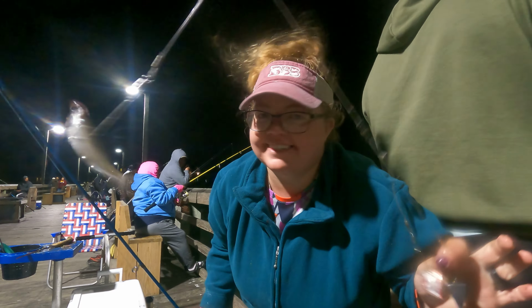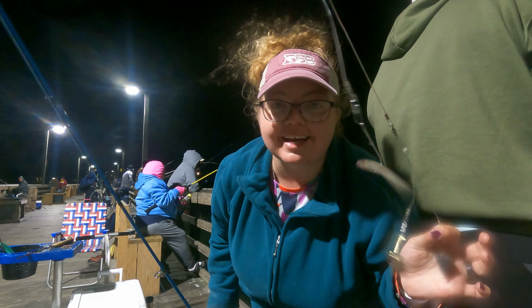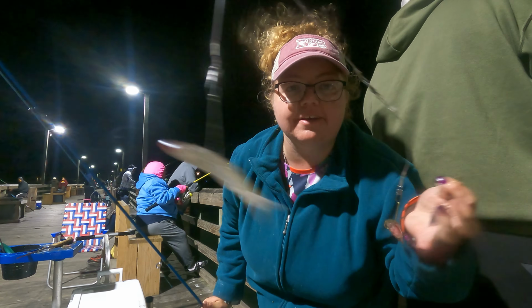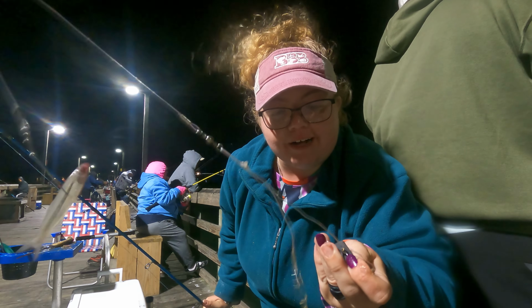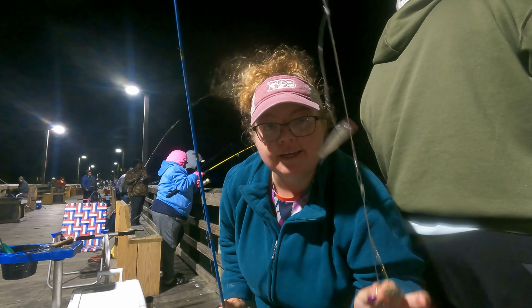So what we got is your standard old double rig, cut bait, that Chris is catching with a sabiki. And I've actually got a pretty lightweight 1.5 ounce sinker on this top, but that's what we're using.